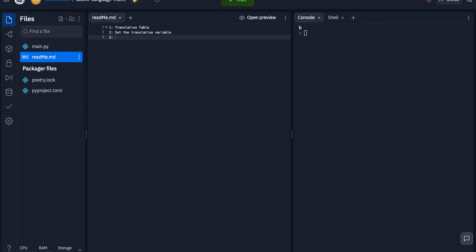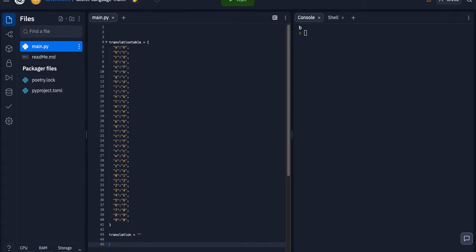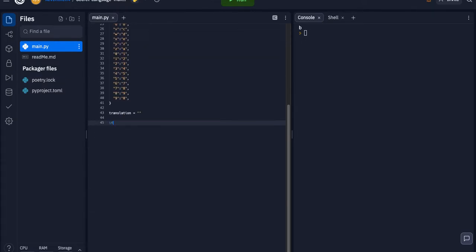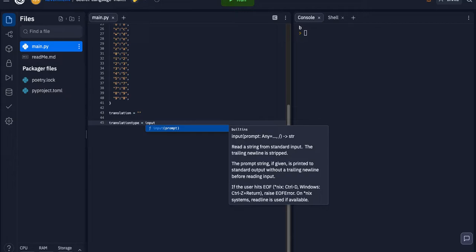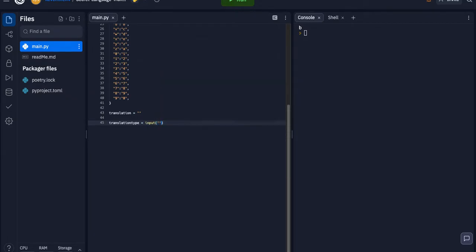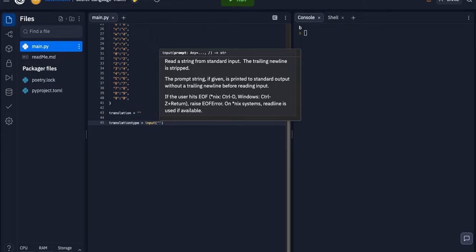Third step, get user input, asking for the type of translation they want. So here, scroll down. Translation type. I don't really suggest using these long variable names, but it helps me. It might help you, but I don't exactly suggest using these.